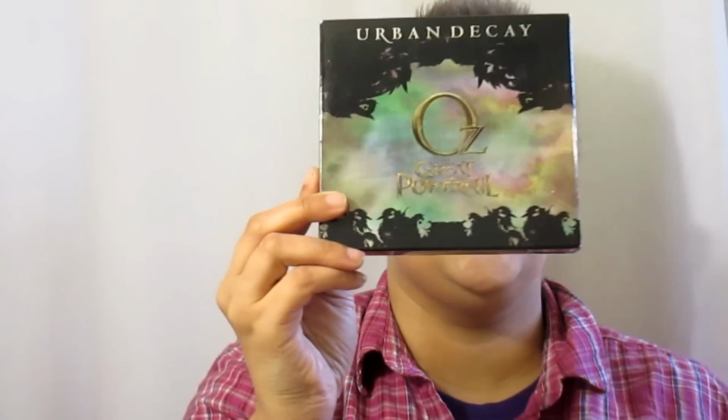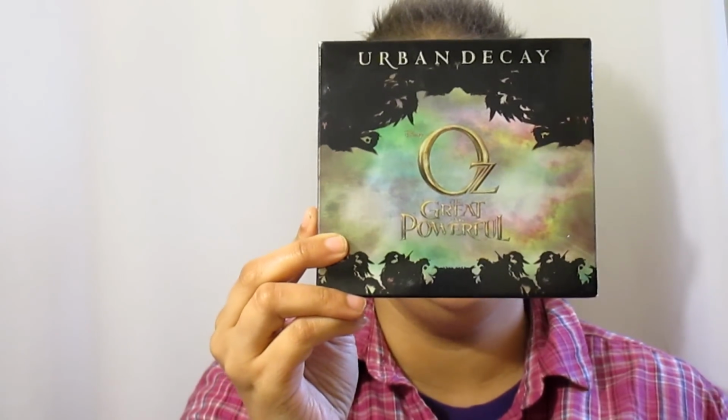So my last palette I'm going to mention to you guys is this Urban Decay, the Oscar and Powerful, and Theodora. And I do have both of them, but when do I use them? So I figured this would be perfect for fall. I'm not sure if you can get these anymore. If you can, I'll put a link down below so you can get them, purchase them. But it comes with a little saturated lipstick. And this is in Theodora. It's like a beautiful red.